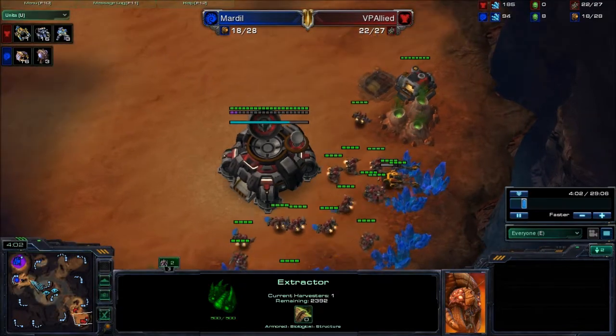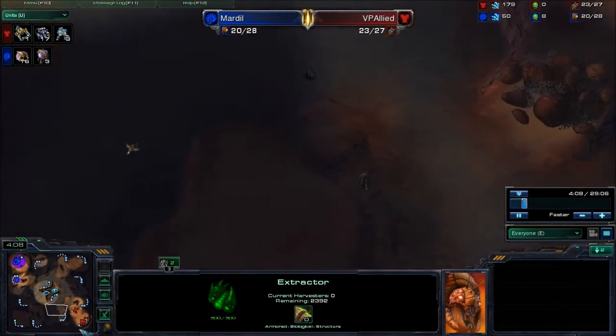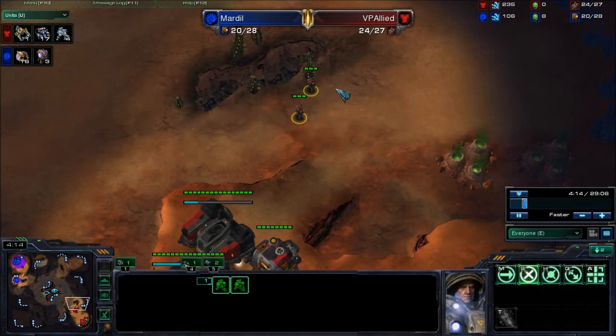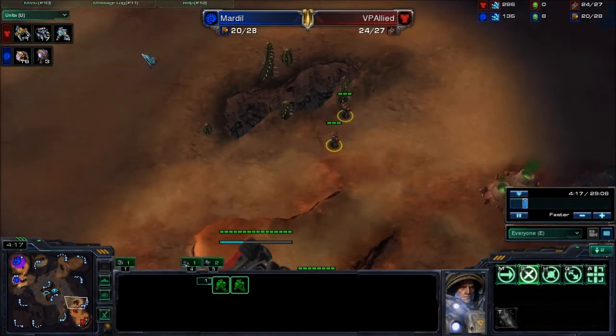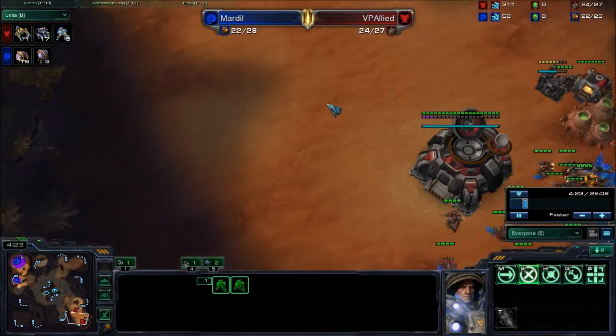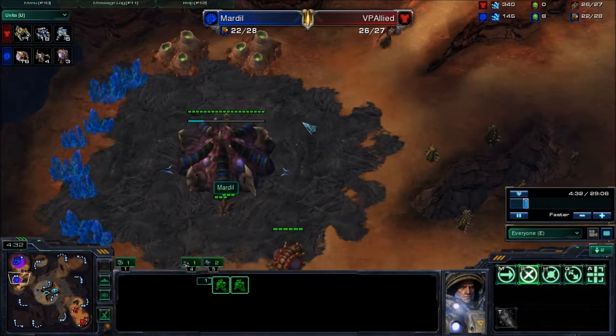So right now, you're probably going to see a little bit of a response. He needs to scout. There's no Overlord in sight, so he needs to really get up in there. I keep the two Marines out here because it's easy to deal with Lings coming by. A lot of Zergs will send two Lings, whatever, one Ling usually. It's a great way to stop him. So, just pumping out Marines, trying to keep the macro going.